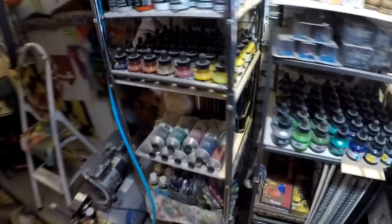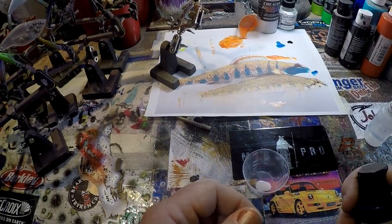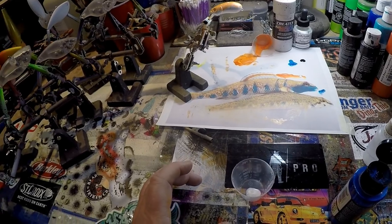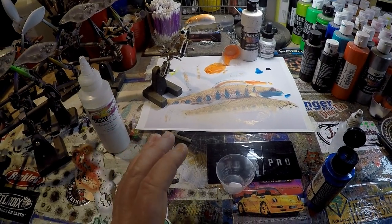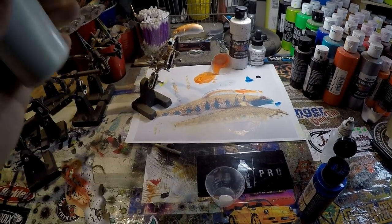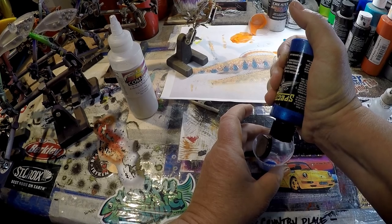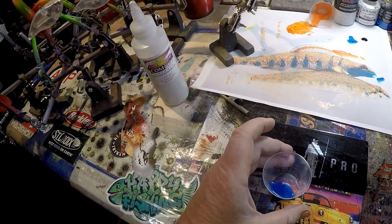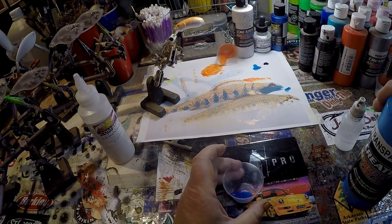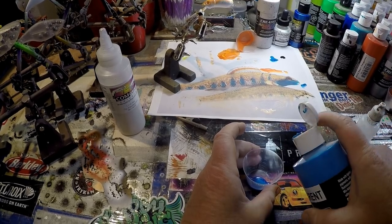I think if I come over here — I didn't even think about this before, but this might be perfect. So I've started out with a little bit of pearl white, which is a Com-Art opaque pearlescence — it's not shaded, not tinted, not white, not black, it's just clear with glitter basically. I'm going to add a couple of drops of this metallic blue Spectrotex because I like it so much. And then we're going to mix in this Caribbean blue, just a couple of drops.